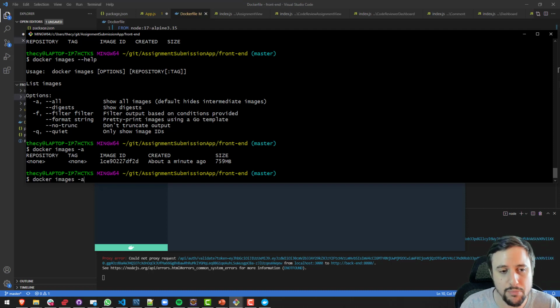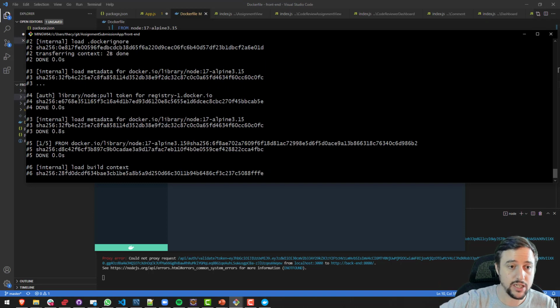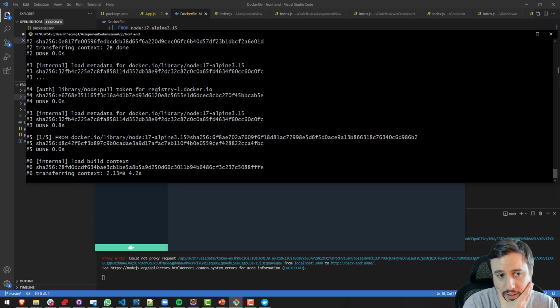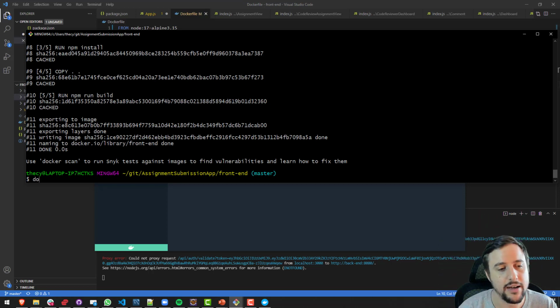So the better way to do a build, let's go back to the build command that we had, is to give it a name, which is -t for tag. We'll call this the front end as a tag, and hit enter. So it's going to do another build. It's going to build another image, like another class file that we're building here. And it's going to save it now with a name. As you can see, that was much faster because everything was cached, which is really nice.